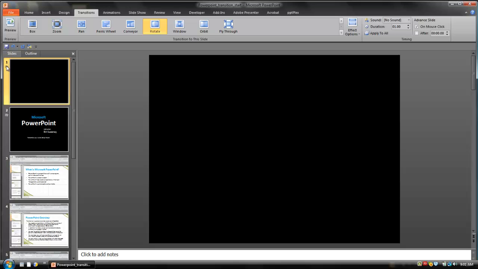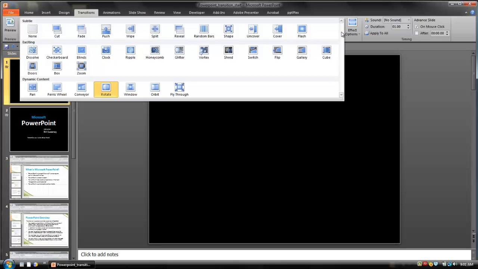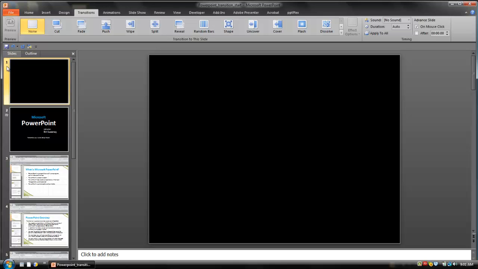There appears to be a star on this one as well, but I don't think you're going to see it. I guess it's a rotate. The rotate is on it. I'm going to show you how to take that off. I come down here and I click on this and come up into the subtle area, and you see where it says none? I just hit none and it's gone. So it's a real simple thing to maneuver with this.